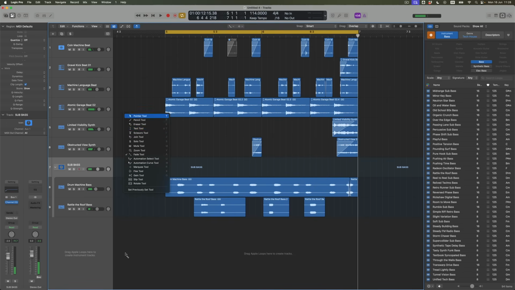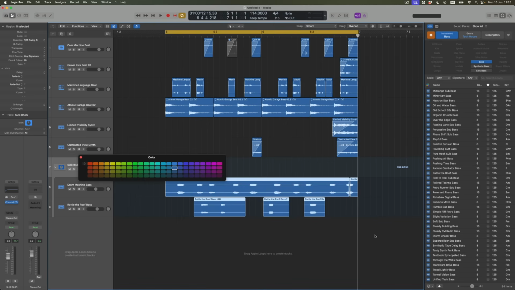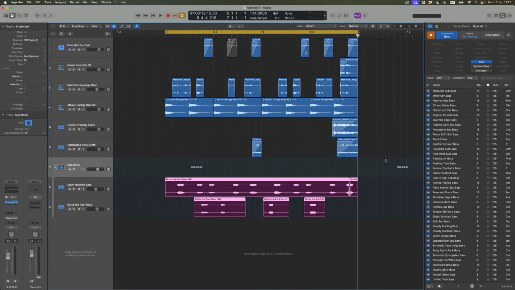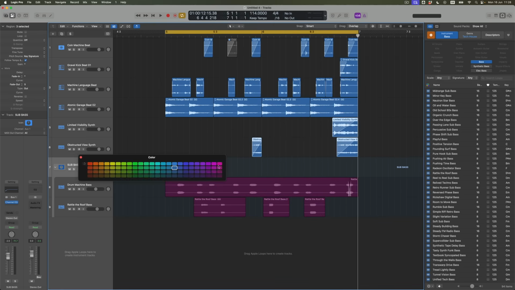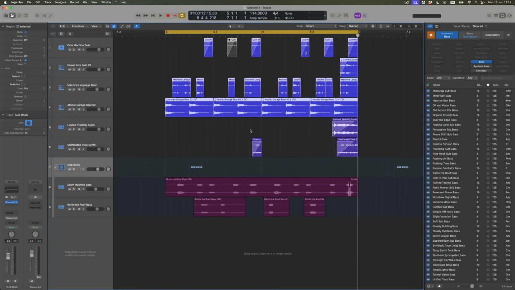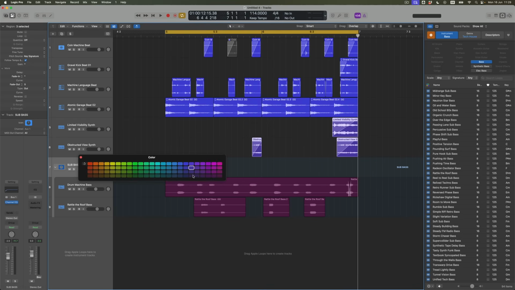Okay, it's high time we had some colour. I know you've been feeling like you've been short of oxygen. I understand. Same thing going on here. So our subs are going to be purple, because of course they are. The synths are going to be purpley too, but of a different hue. And then we're going to make sure that all of the beats are, of course, blue, and breathe, everything is now fine. Phew. Although the synths look too close to the blue.